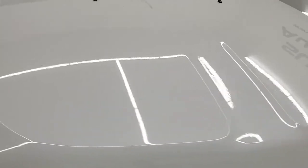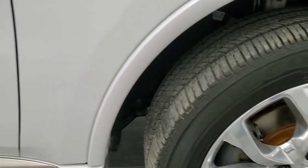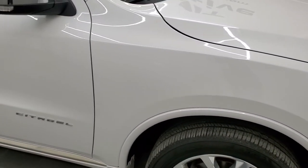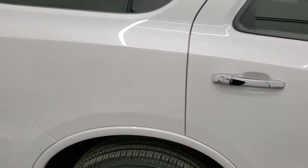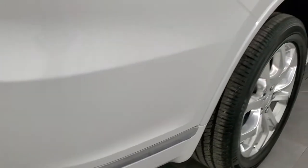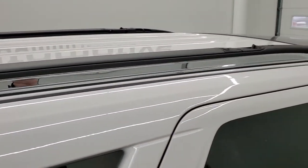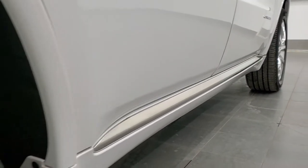No major dents or dings on the hood. The passenger's side front fender is in really nice shape too, and the passenger's side rim has no major scuffs or scrapes. As you go down this side of the vehicle, take note of how clean the body is and how reflective and mirror-like that paint is. We take these HD videos so if you're far away or just cannot make the trip, you can see and hear the vehicle and have confidence in what you're looking at before you get here — no surprises, and you can make a smart and informed buying decision. If this video helps you make that decision, let your salesman know that you saw the video, that it was helpful, and that Brett sent you.